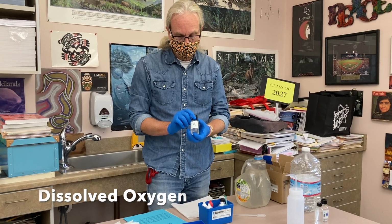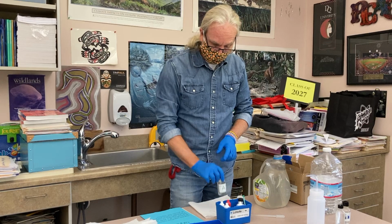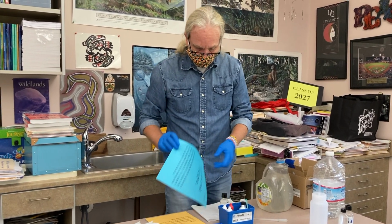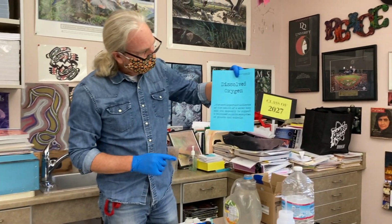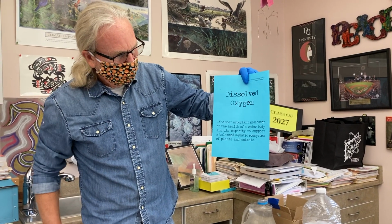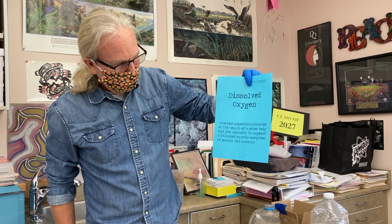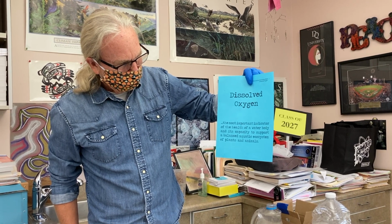Okay, we have our sample river water right here, and we're going to do dissolved oxygen. Let me just show you and read to you what it says. It says the most important indicator of the health of a water body and its capacity to support a balanced aquatic ecosystem of plants and animals. So this is the number one priority, dissolved oxygen.